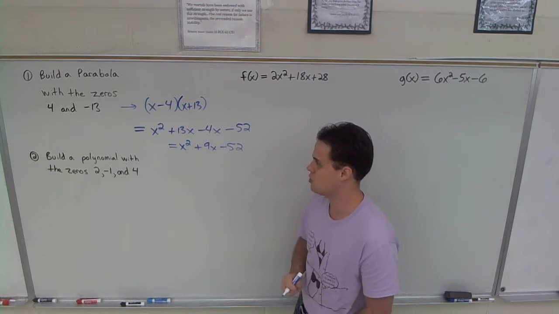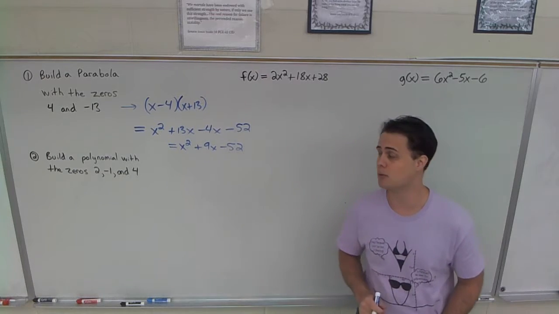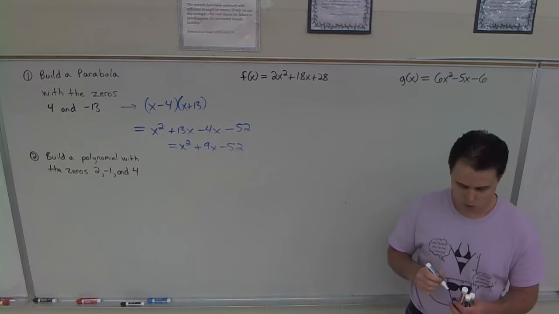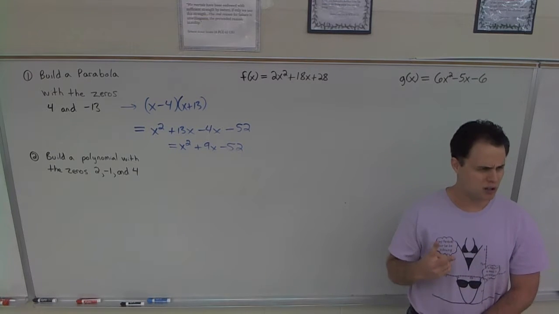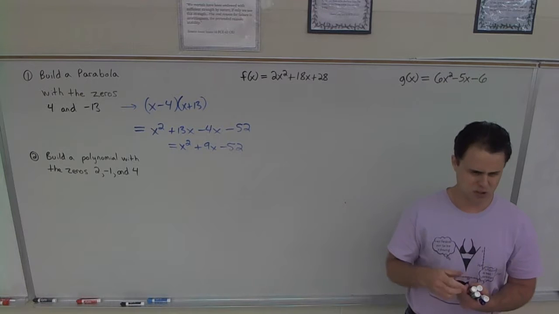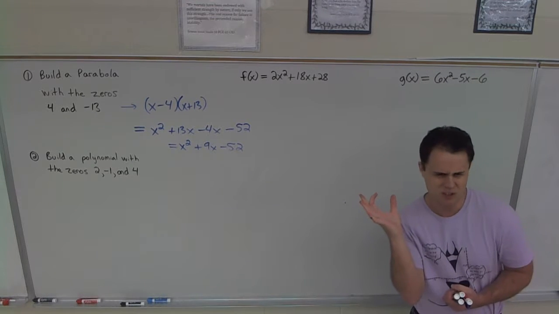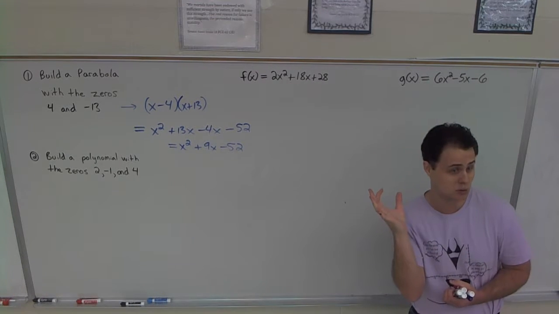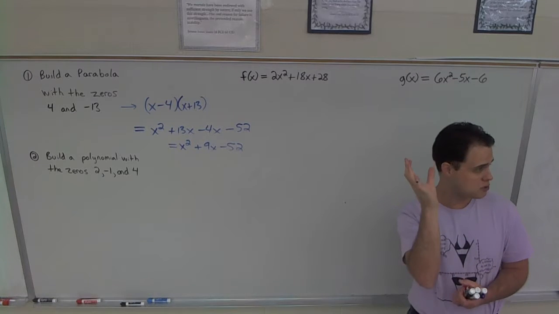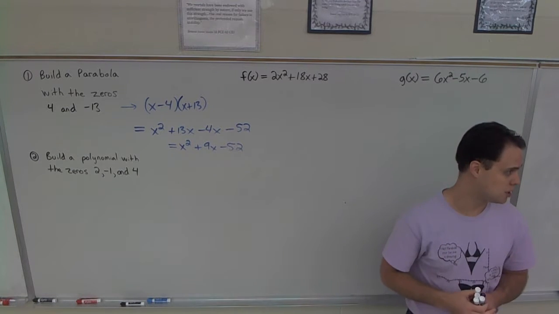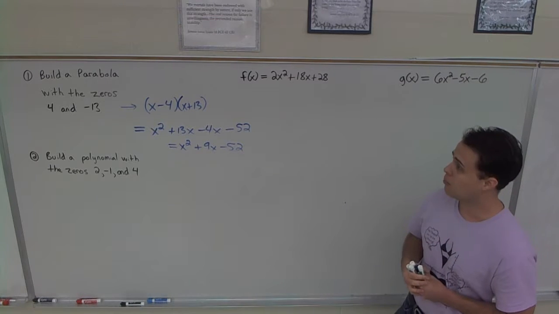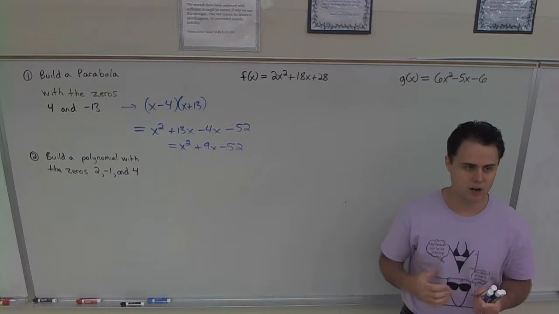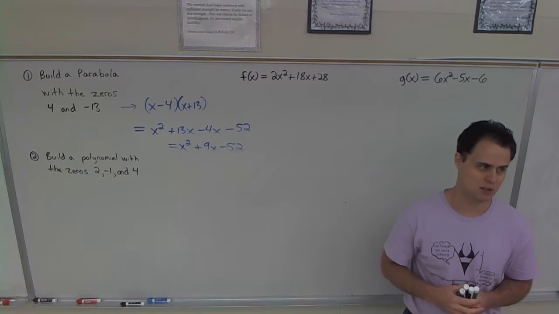So that's one of the possibilities, and that's probably the way you want to approach your problems. So I thought we'd go a little bit further and build not a parabola, but a higher order polynomial. Parabolas have 2 zeros. Parabolas could also have 1 zero, right? If it was just sitting right on the axis, that would be possible. Rare, but possible. And they also have 0 zeros sometimes when they don't touch the axis at all. We saw one like that in the calculator yesterday, right? Polynomials with 3 zeros are higher order, but you can do them the same way as this.